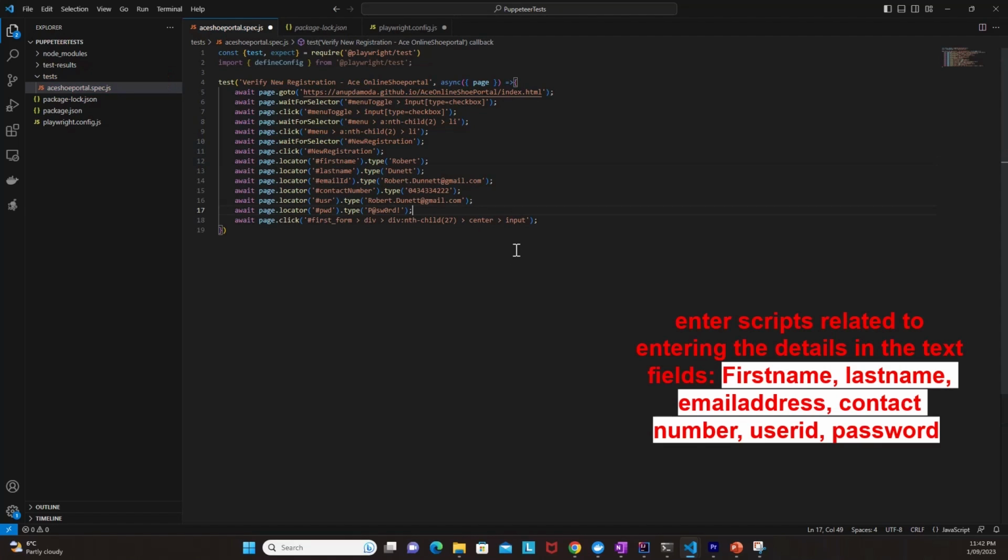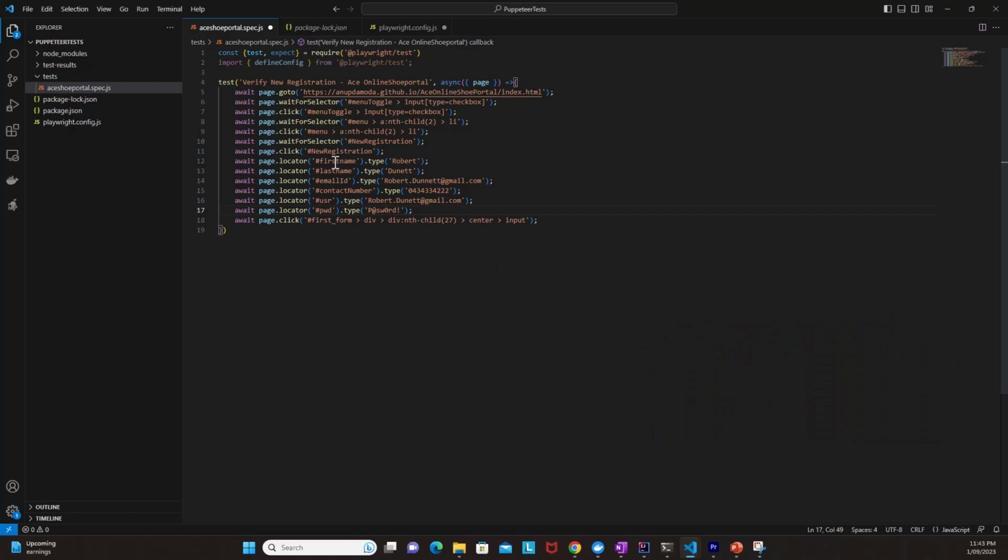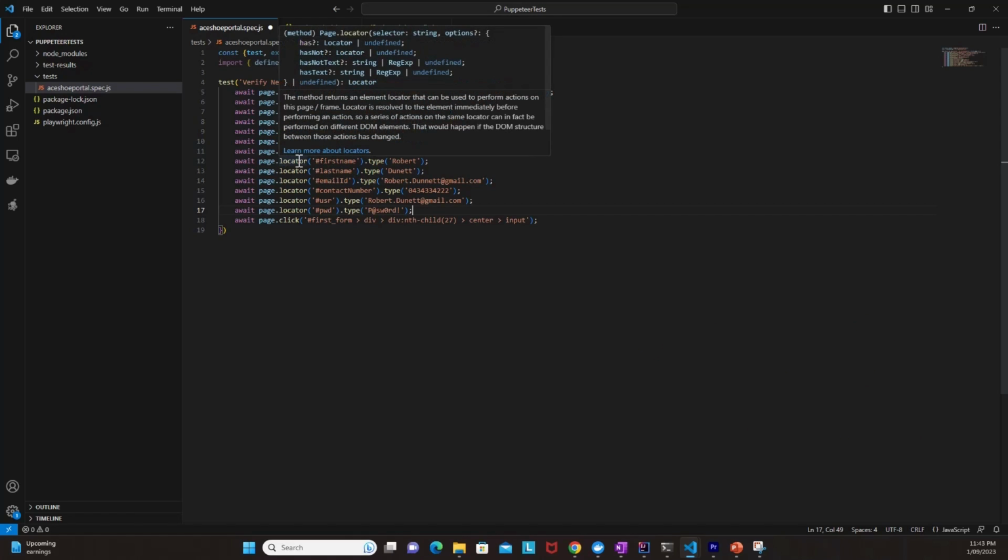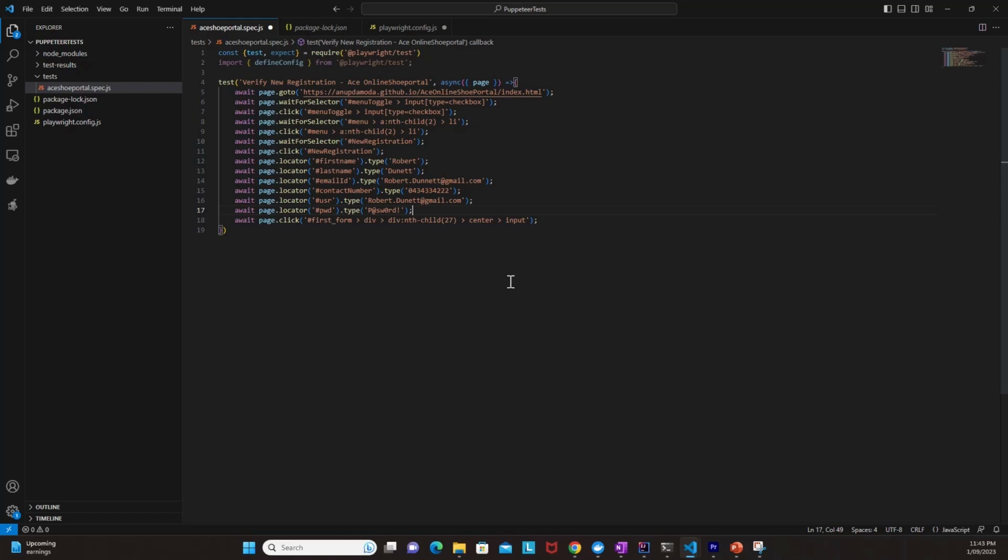All right, so what I've done is I have entered all the details. Now, as you can see, the locator specifically. The reason I have put locator over here is because this is a text field. Now the text field has to be a locator in case of JavaScript, page.locator, and I have entered the selector over here, which is firstname.